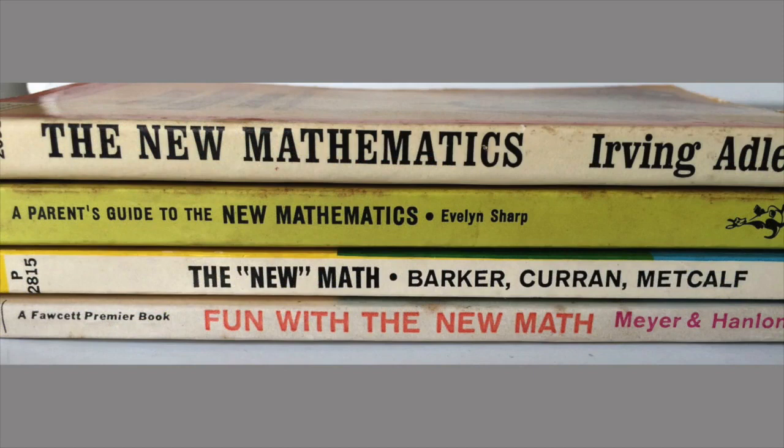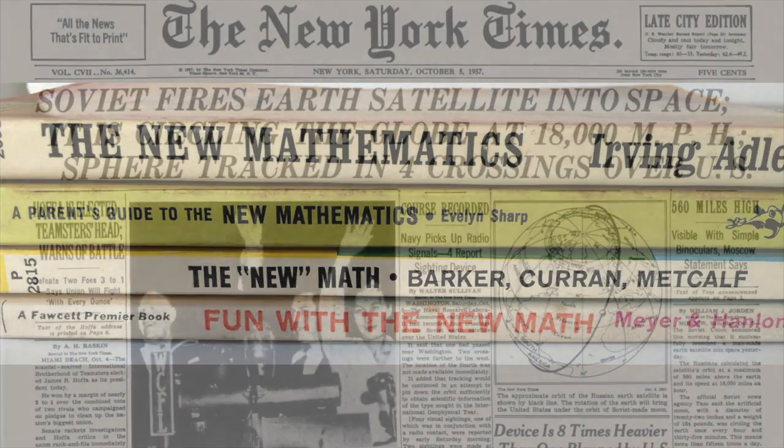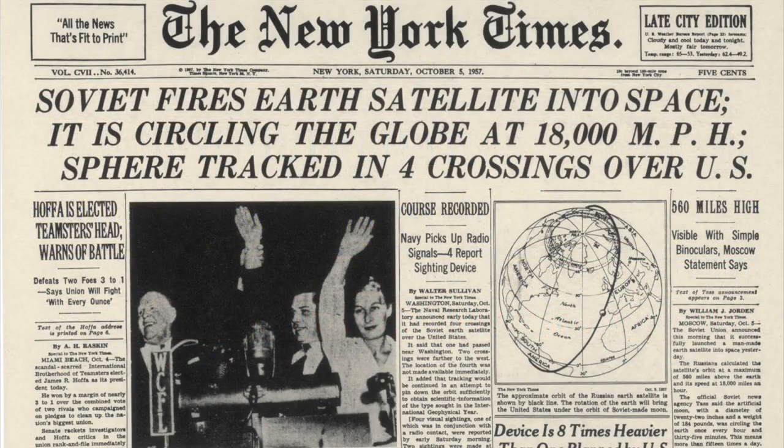A glimpse of how such variations might have affected the appearance of maths was offered by a short-lived but major change in the way maths was taught in American grade schools in the 1960s. So-called new math was introduced in an attempt to boost science and maths skills in the wake of the Soviet Union's shock successes in the space race, beginning with the launch of Sputnik 1 in 1957.